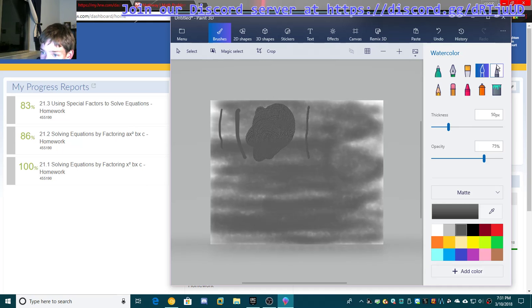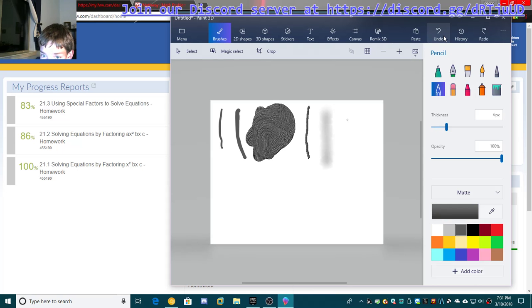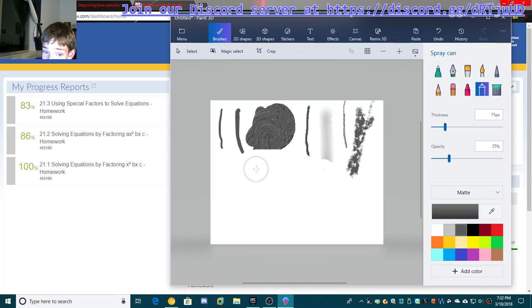And we will test our other tools. Pencil, let's see, what does that look like? We'll undo the last things. That's watercolor. Pencil looks like just graphite. You have your eraser, it's like spot erases. You have your crayon. I can't really say it's that accurate, but okay. Spray can, I love the spray can.